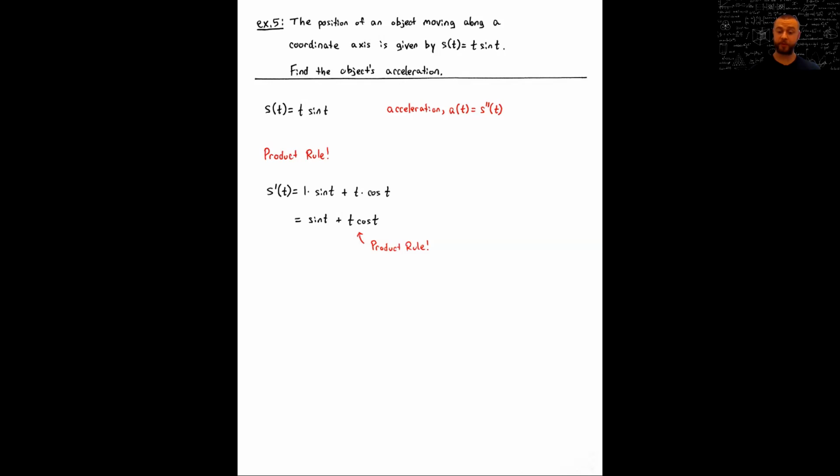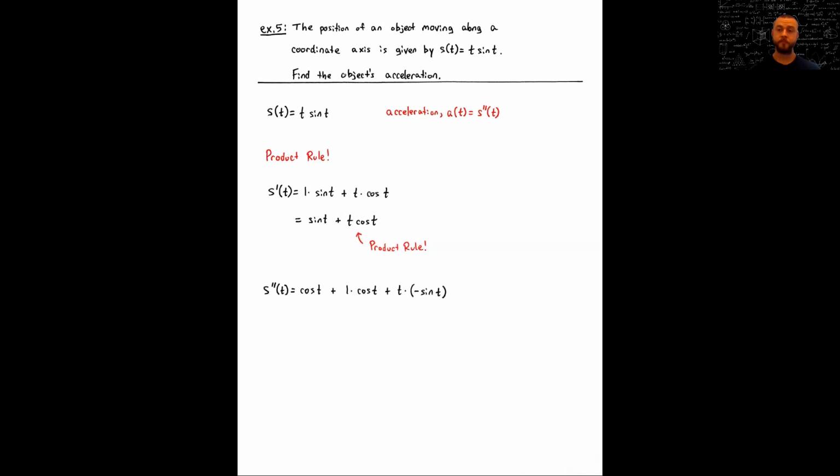All right, hopefully you were successful. Let's check. Notice we're not just applying the product rule here. Sine of t, we can just recognize the derivative of sine of t as cosine of t. The product rule is only needed for differentiating t times cosine of t. All right, and if we apply that again without using divide and conquer, the only new part here is being careful. The derivative of cosine is negative sine. And that's pretty much it.